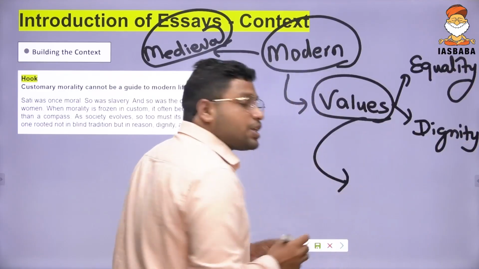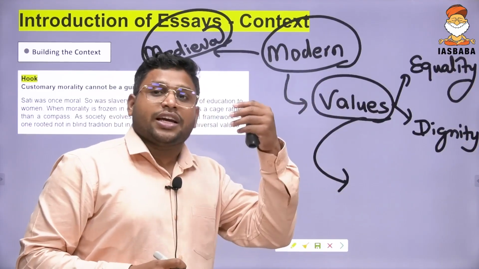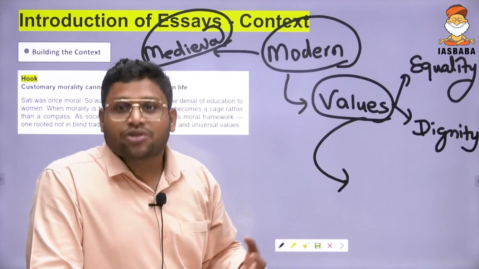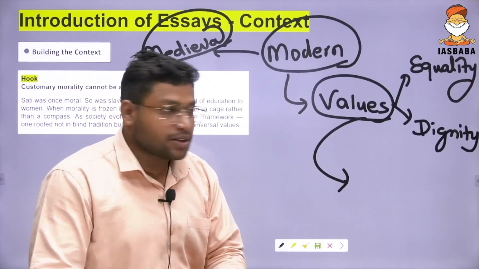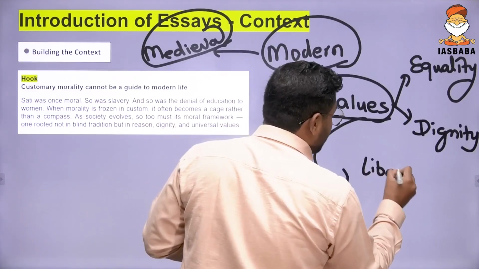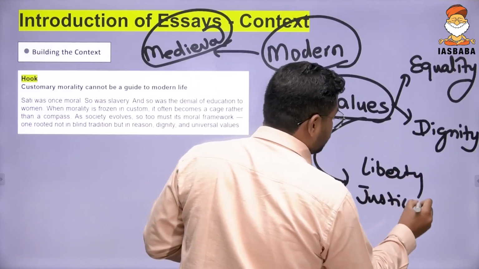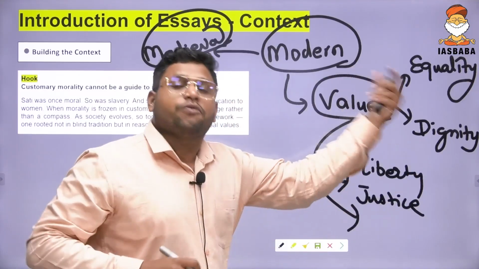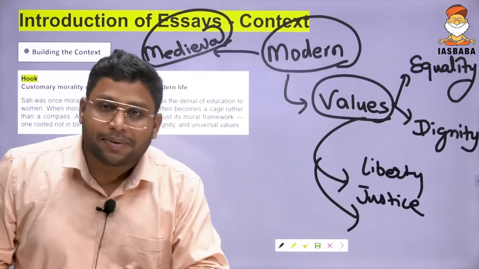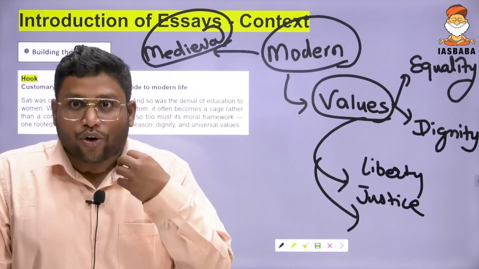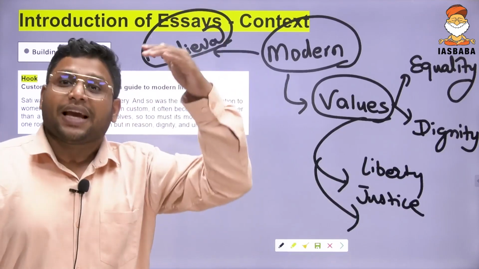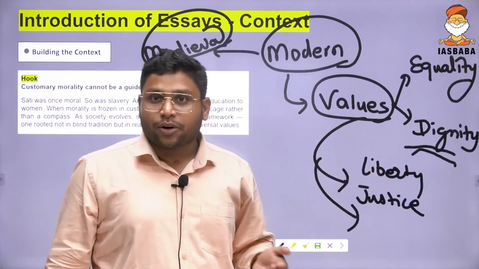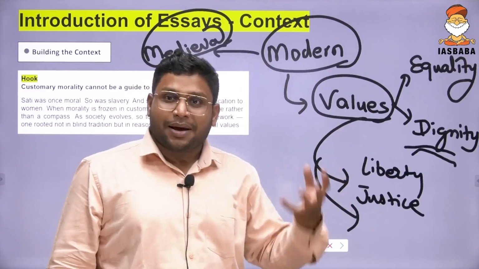Or even if you see India's constitution, the Indian constitution includes the values of modern life. Rather, we are trying to make India a modern society through our constitution. So you will find the idea of liberty also, the idea of justice also. If you can bring in all such values, a modern life would be one where women will also have the same treatment which men are getting. That's very obvious to understand. Or there won't be any caste hierarchy as such in modern life. Human dignity will be protected no matter what. Such a modern life is something we can imagine.